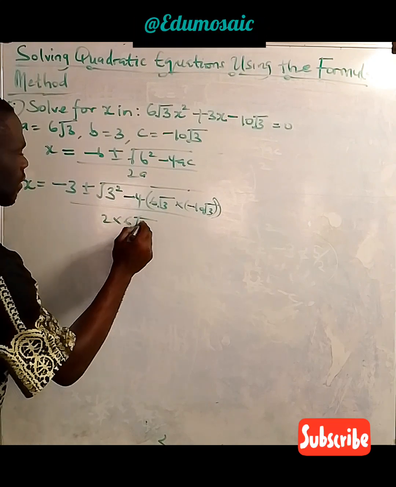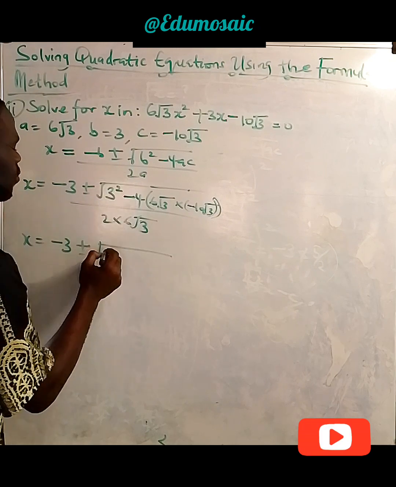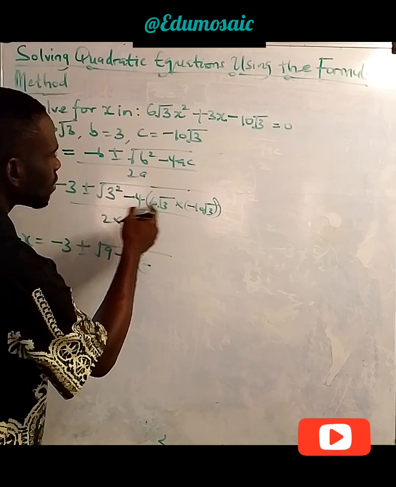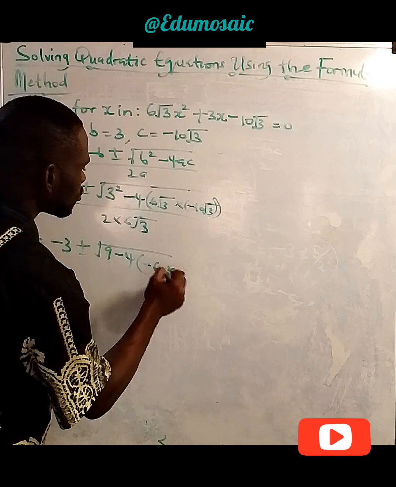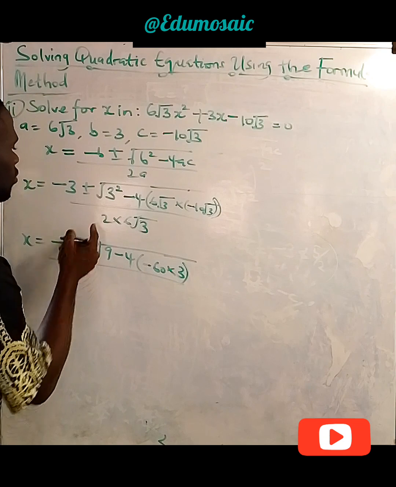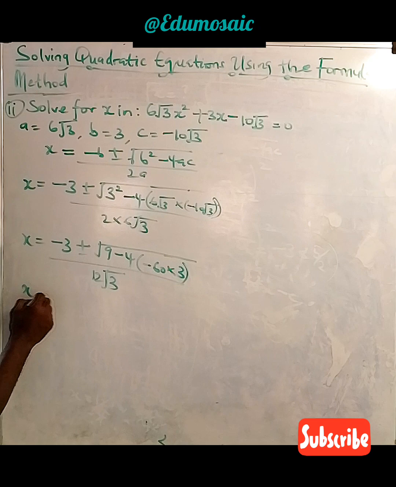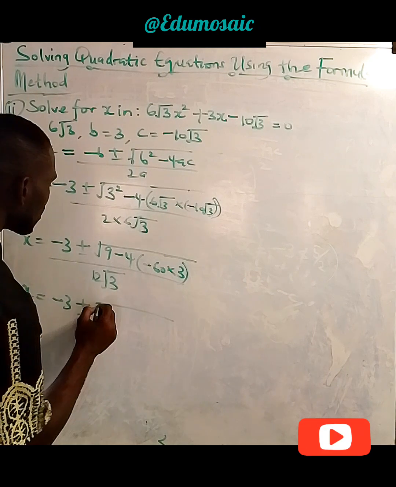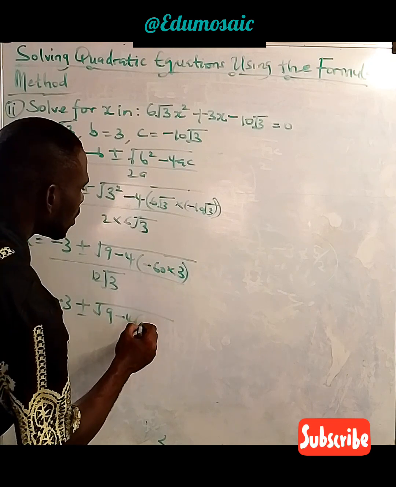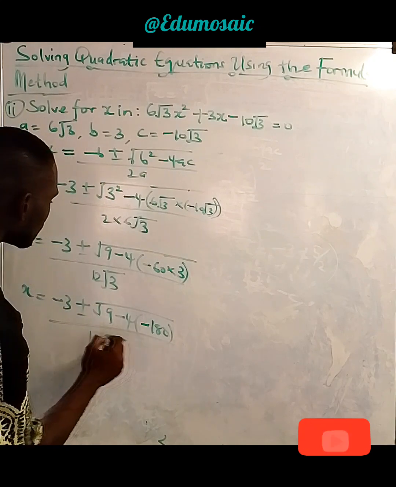So what do we have next? We're going to just carry on. x is minus 3 plus or minus the square root of 3 raised to 2 is 9, minus 4 out here. There's a positive sign here, plus times minus is minus. 6 times 10 is 60, times root 3 times root 3, which is root 9, written as ordinary 3. Close your bracket up. Then 2 times 6 root 3, 2 times 6 is 12 root 3. We're very close to getting the values of x. So x next is minus 3 plus or minus the square root of 9, minus 4 stays out, 60 times 3 gives us minus 180. I close up the bracket, over 12 root 3.